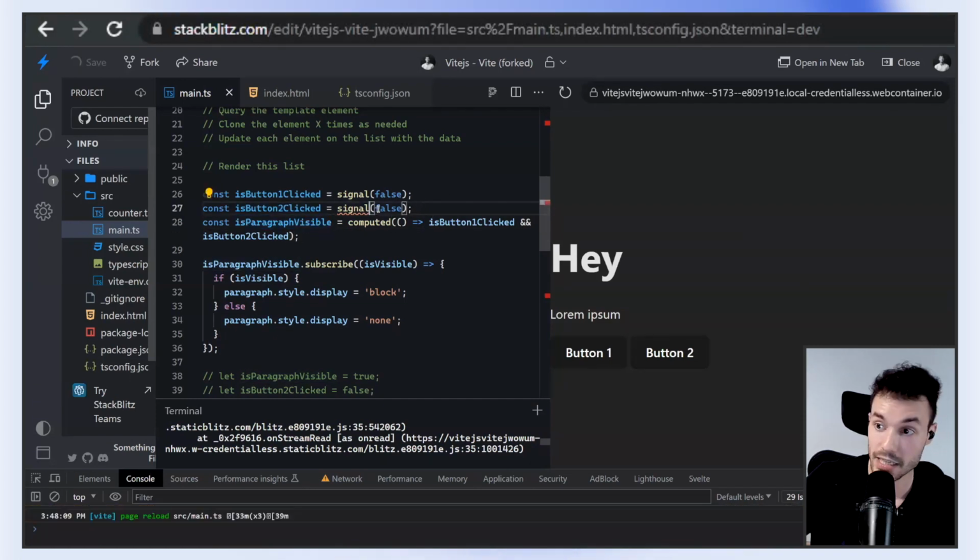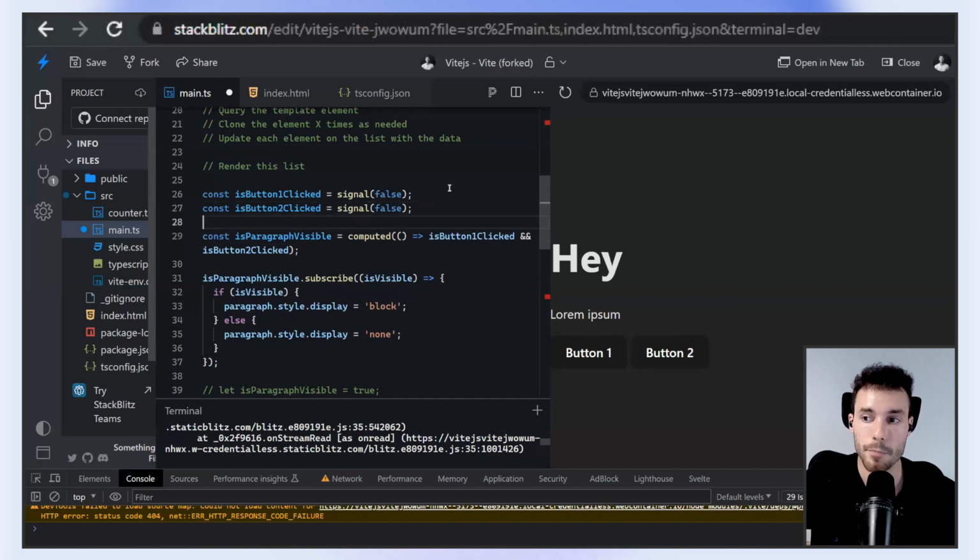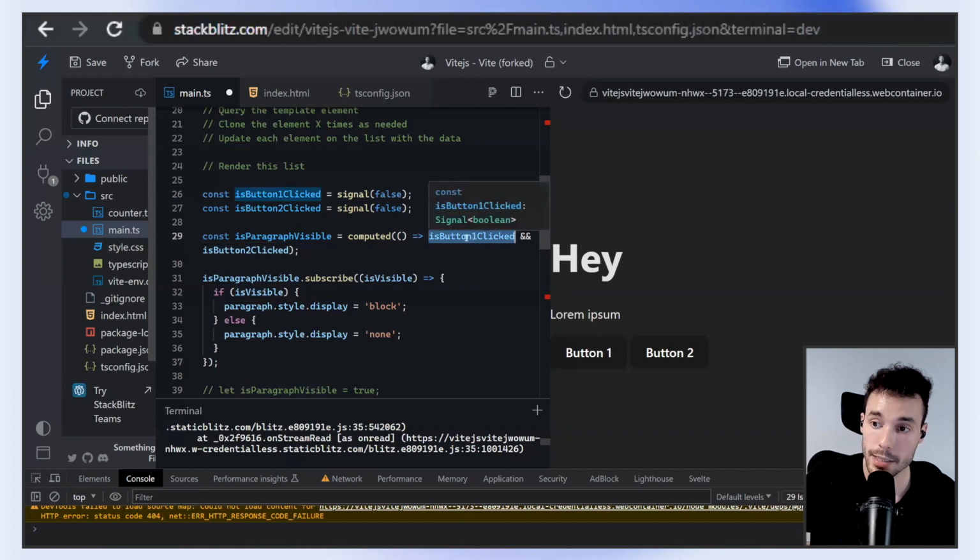Oops, not signal, but signals, like this. A computed signal is essentially a signal that depends on other signals. So anytime is button 1 clicked or is button 2 clicked changes, is paragraph visible will run again this callback that it's defining: tell me if button 1 is clicked and button 2 is clicked.